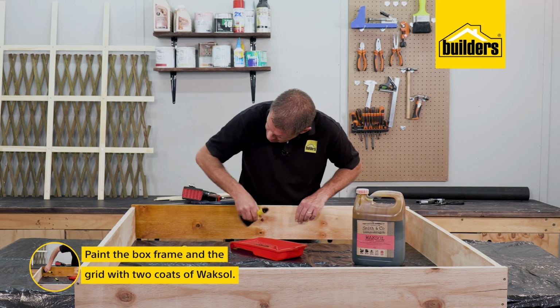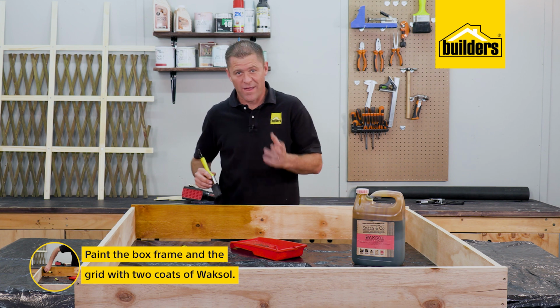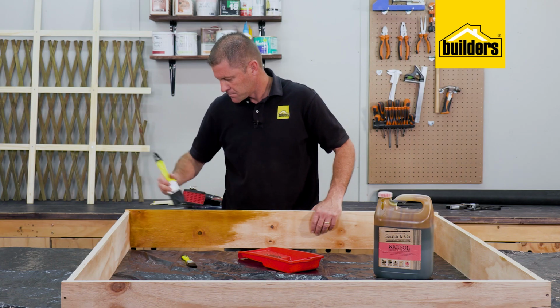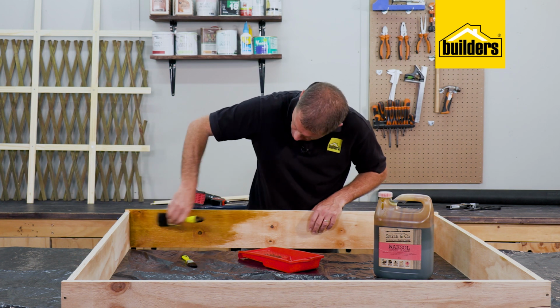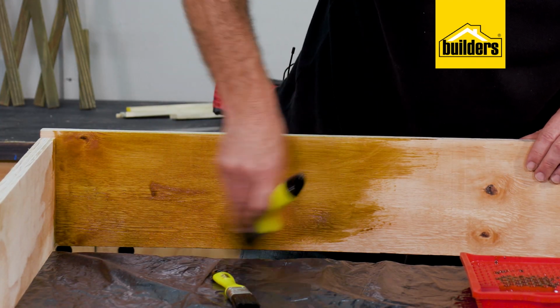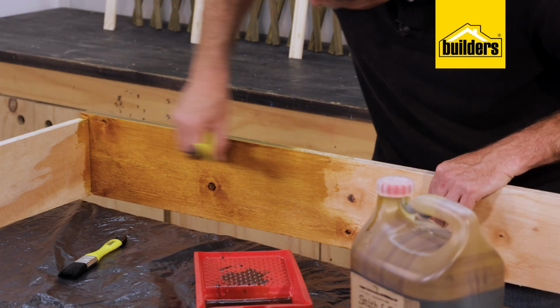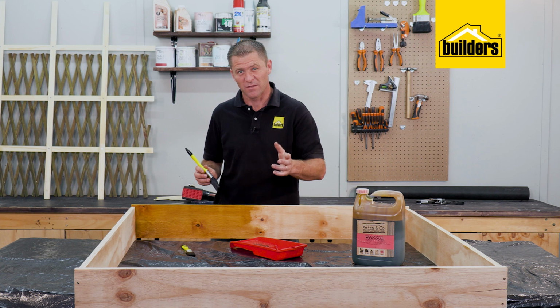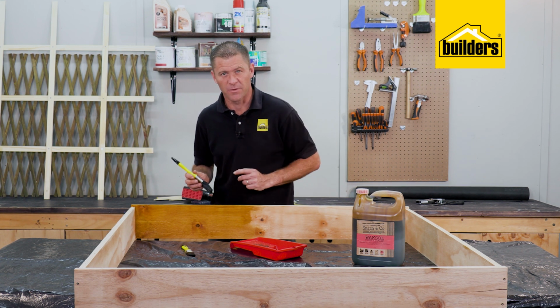Let's paint it with 2 coats of Waxol. Now, Waxol is a waxed-based wood sealant that is ideal for timber that is stored outdoors. I'm talking Wendy houses, jungle gyms, planter boxes, and so forth. Ideally, you want to paint 2 coats. It does take 6 to 8 hours to dry on a hot sunny day. I don't have 6 hours to wait, but I do have another one of these pre-built and painted with 2 coats. Let me go and grab it quickly.